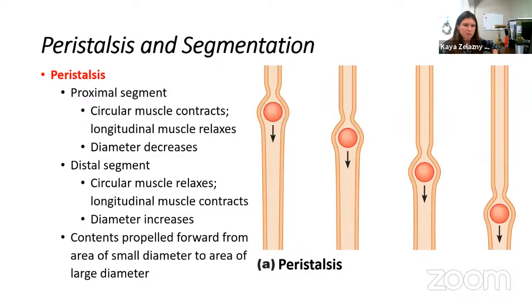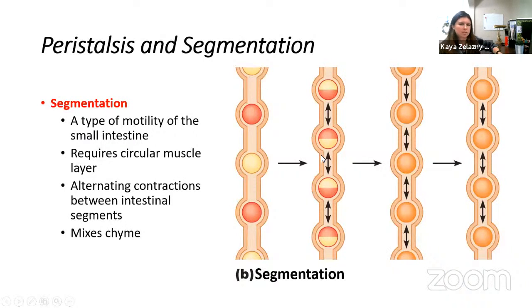Okay. And we just want to know that peristalsis is different than segmentation, which is the other type of movement we see in the gut. Segmentation is specifically happening in the small intestine, because that's where we're doing our absorption. You can see from the colors bouncing back and forth that what we're actually doing is mixing our food back and forth, shaking it up a little bit so that we have more opportunity to come into contact with absorptive cells in the walls here. And it mixes our chyme, right?